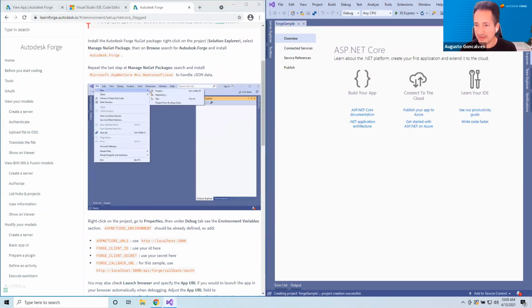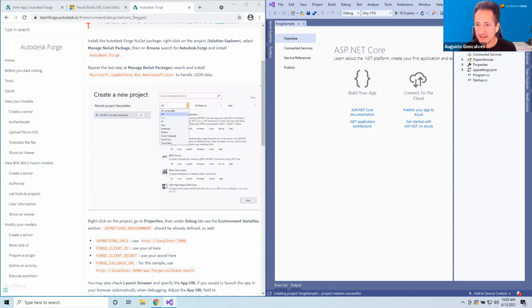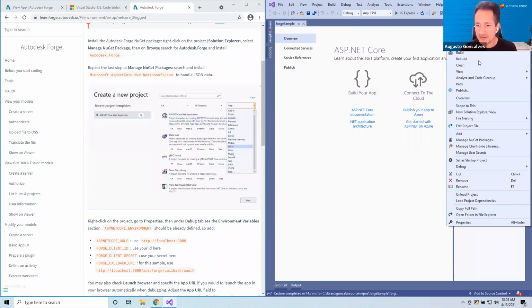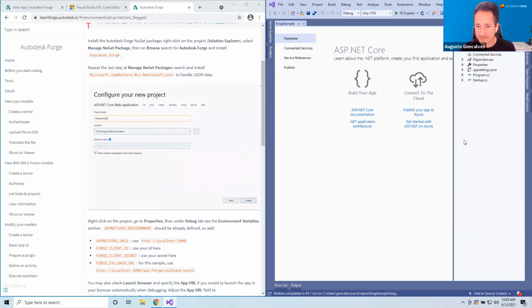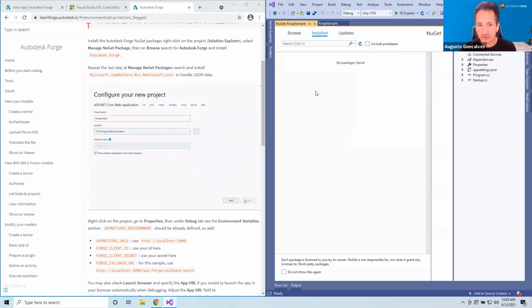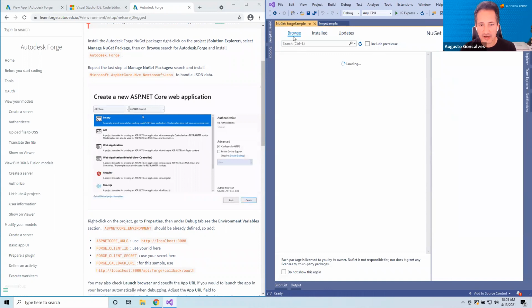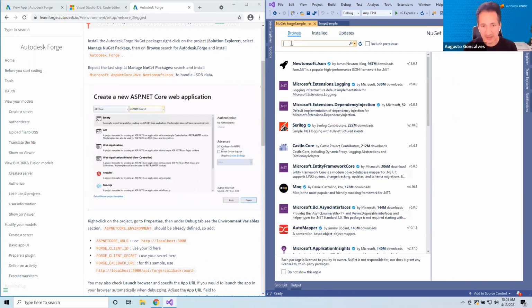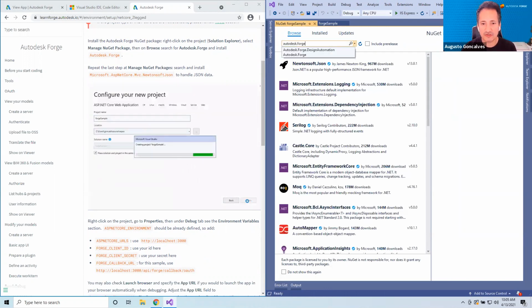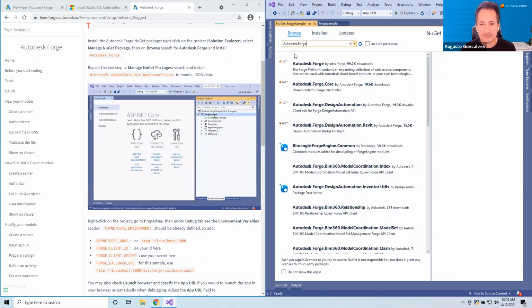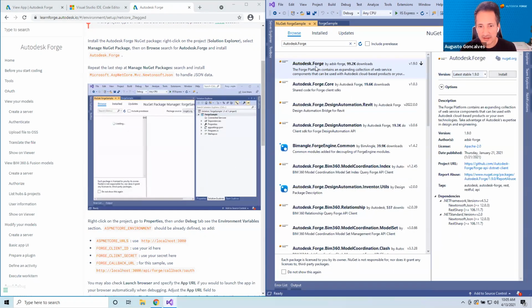So if we expand the Solution Explorer, right click on our project and go to Manage NuGet Packages. That should open this window. We're going to browse the Autodesk Forge package right here, and hit install.